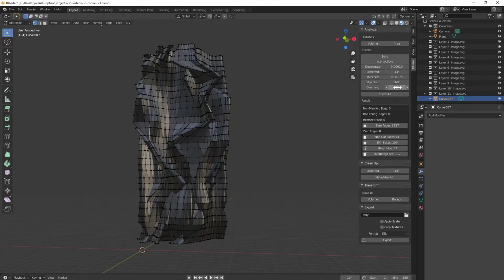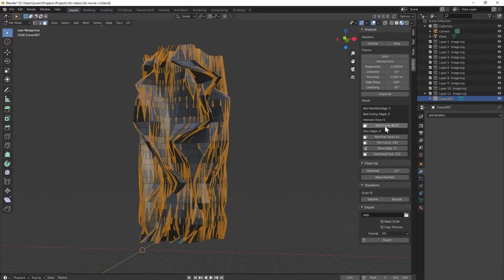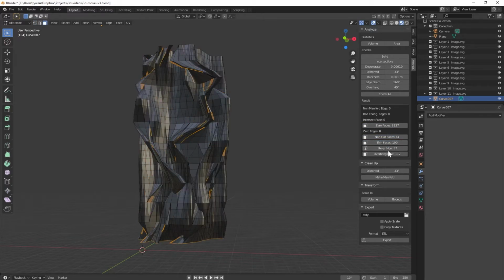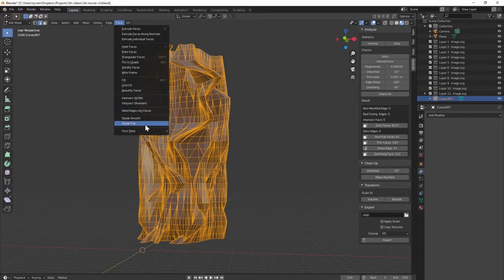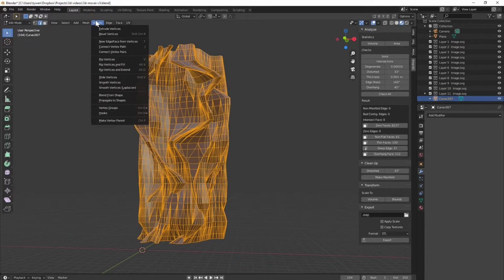I won't go over how to use this 3D printing tool because honestly I don't know exactly how to use it. The main thing I look out for are the non-manifold edges and any intersecting faces, which might interfere and make a weird print. If you click any of these issues that it finds, it'll highlight the problem faces or vertices or edges. And if you ever have a non-manifold object, you can click Make Manifold, and that could fix some things.